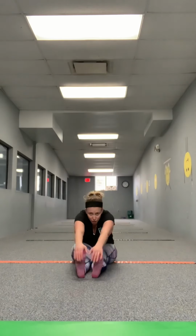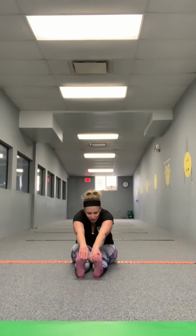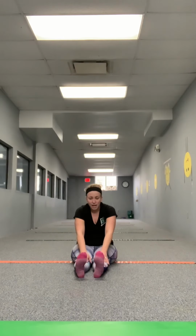Good job. And sit back up and reach for your toes again. Nice work. All right, we're gonna put on our butterfly legs next. Hold on to those butterfly feet, and you can flap your butterfly wings if you want. We can go on a little flight. I think maybe we should go to Florida where it's nice and warm. What do you guys think?